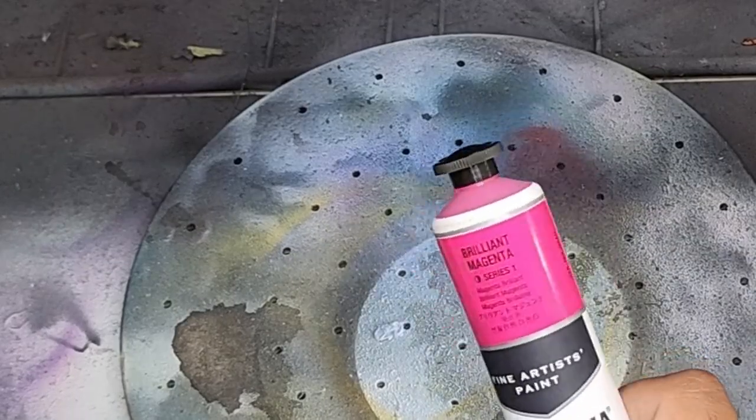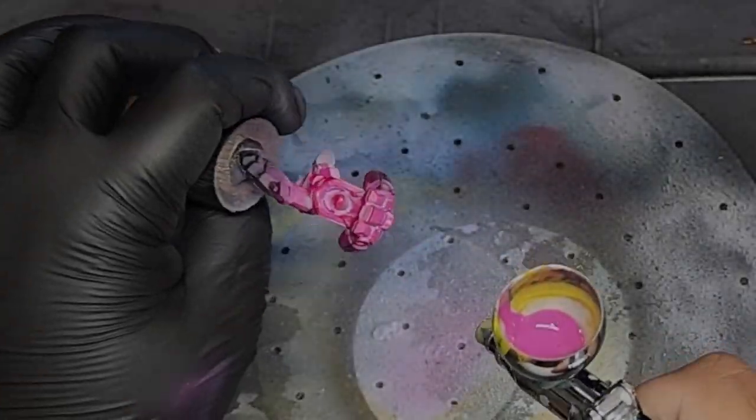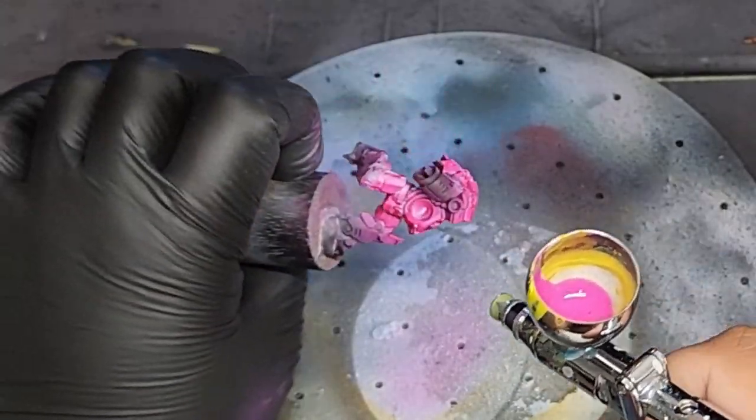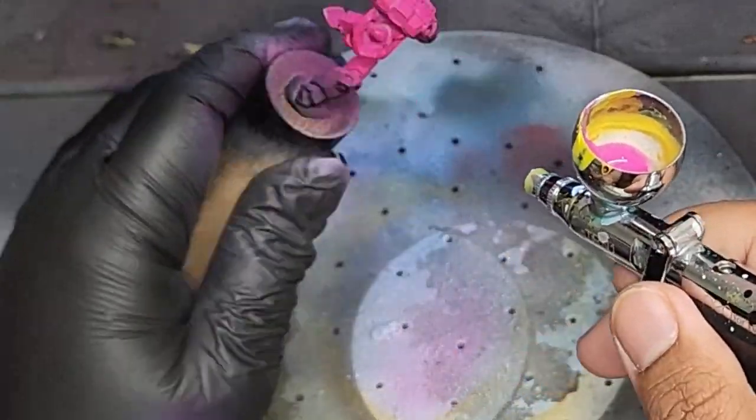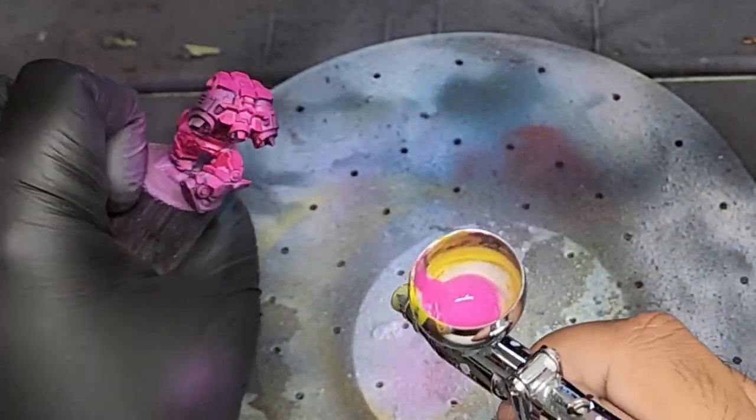For the first highlight, I'm going to spray on Brilliant Magenta from Joe Sanchez. I'm going to mix that 50-50 with some Magic Mix in water. This highlight will be more of a zenithal style, from the top down.